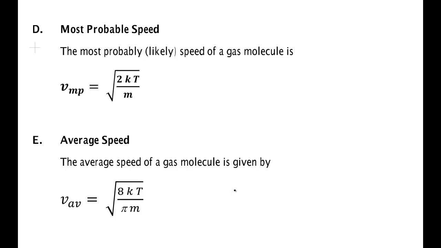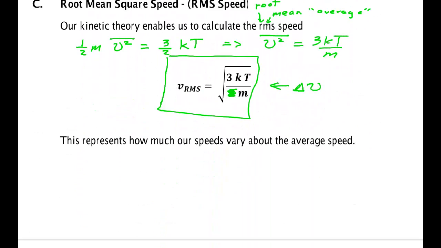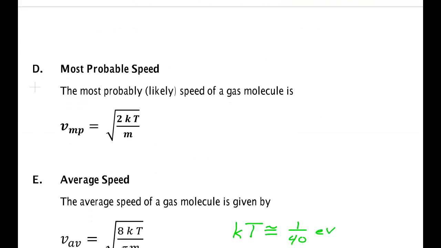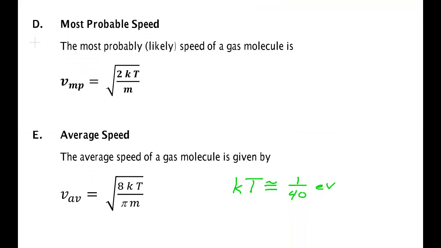Now, it turns out a useful thing to know if you're working in the units of electron volts, which we'll cover later in the course, is that the product of k times T is approximately 1/40th of an electron volt. This can be useful in making these types of calculations. Anyway, I wanted those equations to be in there because you will occasionally see problems with them. They're not something that I will probably test in this course.